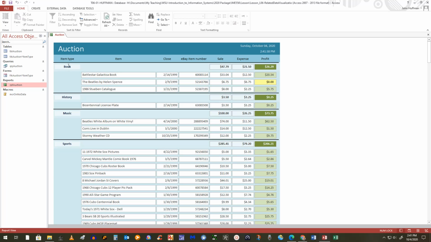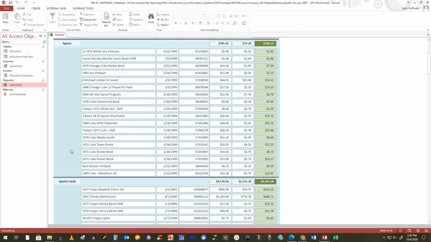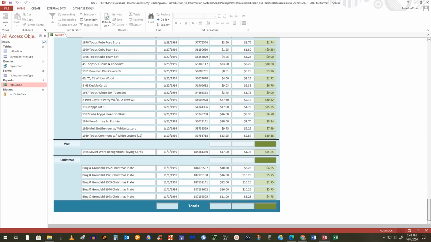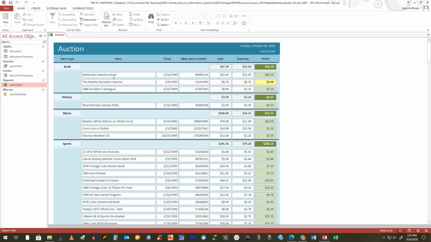It holds whatever the primary key value is. I think book was number one, so that's why it's coming up first. History was probably number two. And I know some of these were in alphabetical order simply because I entered them that way into the database. But then I went and added one that was out of order, Christmas, and it did not pop up first because I can't sort that way. If I sort it, Christmas right now has a primary key value of like 9 or 10 or something like that. And I can't reorder the primary key value, obviously, because it's an auto-generated number. So I need to come up with another way to be able to sort this.